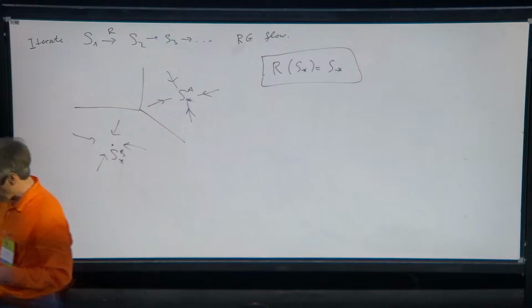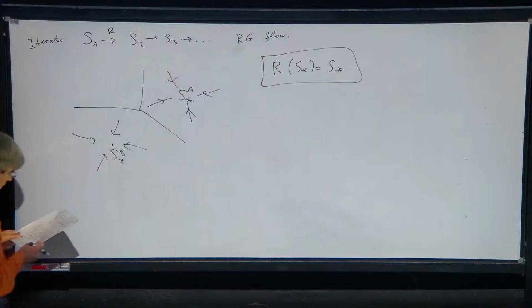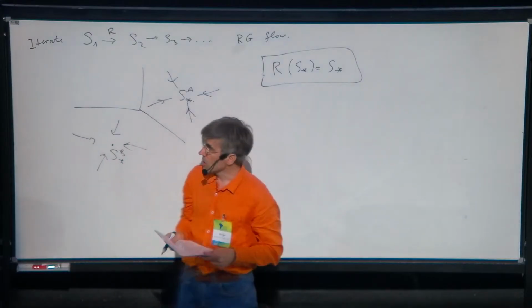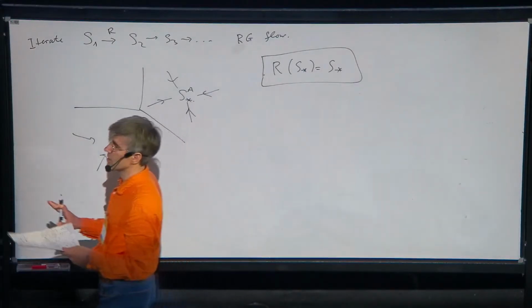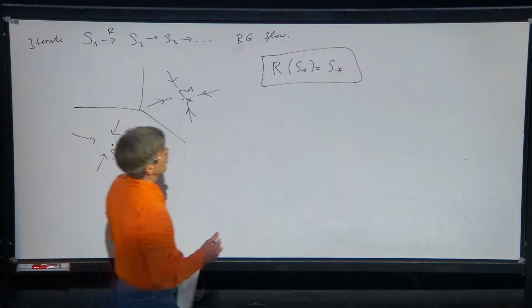And another thing that I want to draw a line between is that what I described here, this Wilsonian RG, if you don't do any truncation, then in principle this is exact. I'm not making any mistake here. And so I want to draw a line between this procedure and perturbative RG.